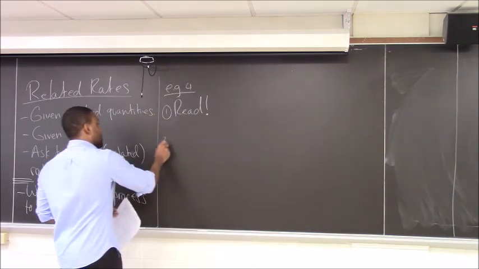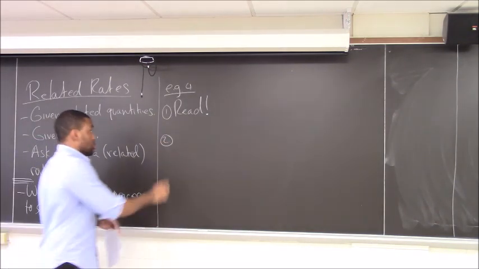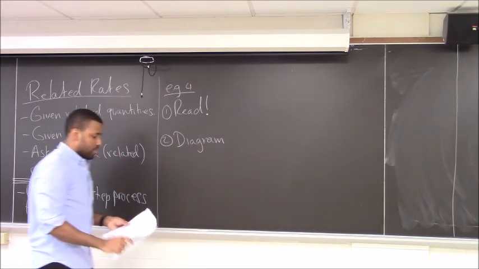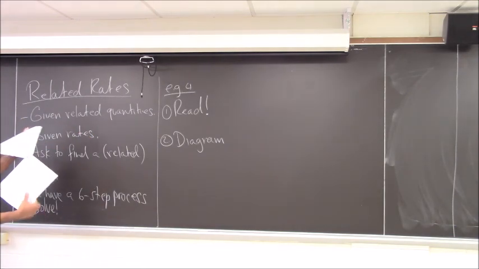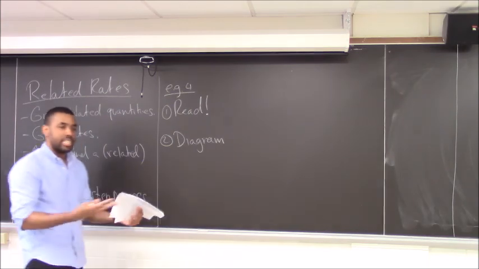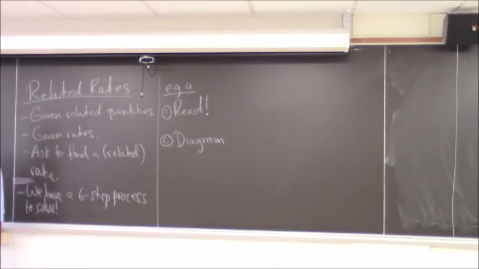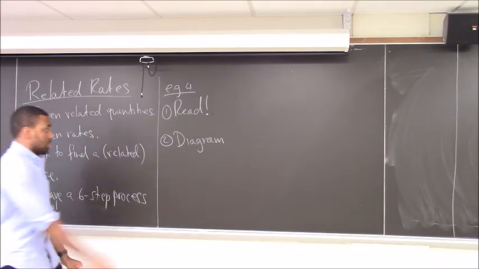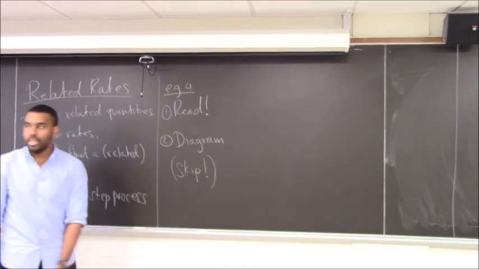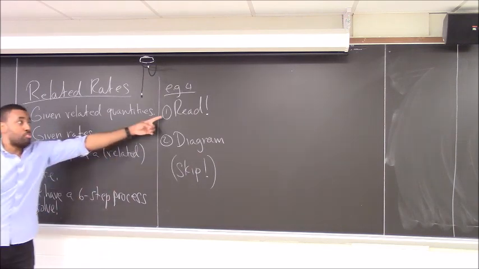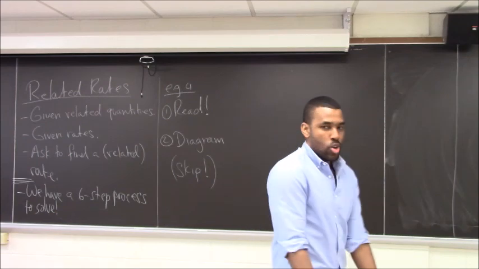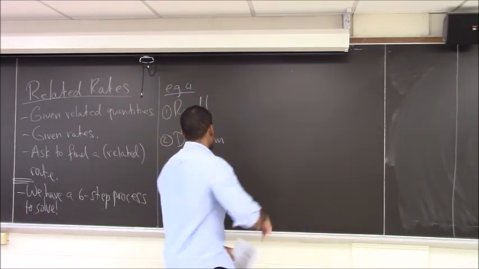What was the second step? Draw a diagram. Right, draw a diagram that represents the situation. And in the regular font, not the bold font, we said that the point of this was for you to have ideas about the kind of formula you want to set up, right? So it turns out here, I would skip this step. It's not necessary. Why? Because when I read the problem, I realized that the formula was actually given. So I don't need a picture. I know what the relationship is already. They told us.